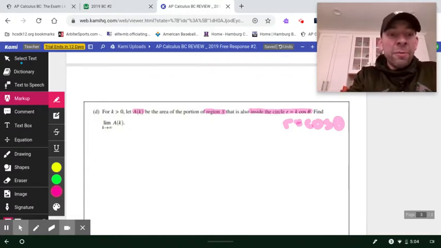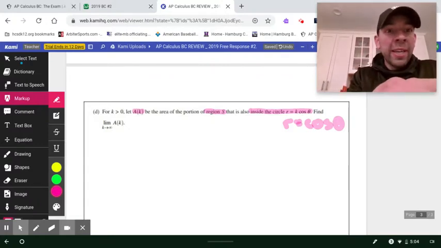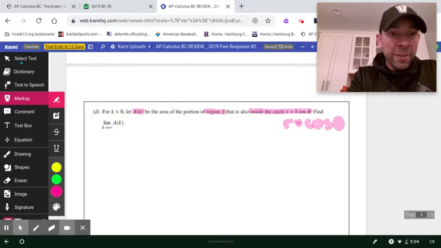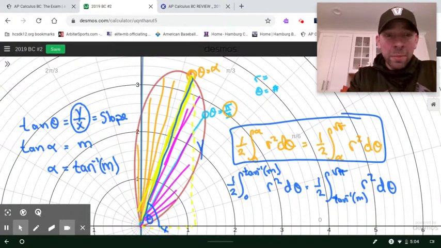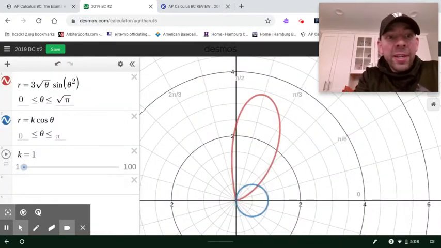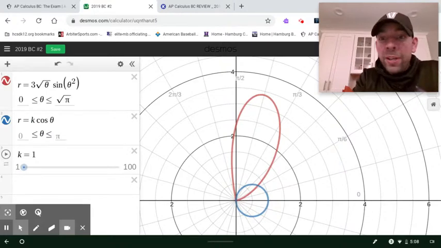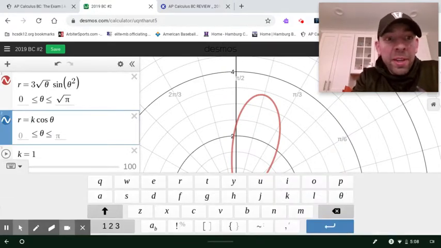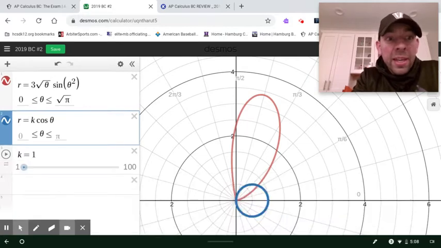So let's see if we can get a glimpse of what this might look like. And again, we're using Desmos, and I know you guys don't have Desmos in the middle of an exam. Let me see if I can clean this up here. All right, so you'll see we've still got the original function there in red. And I've graphed this k cosine of theta function. And k is like a parameter, so to speak, and we're allowed to vary it.